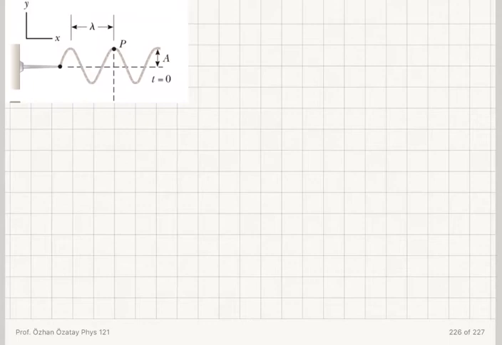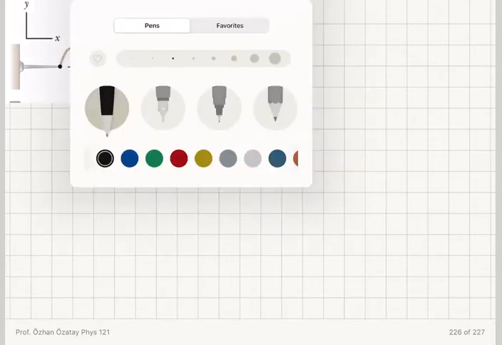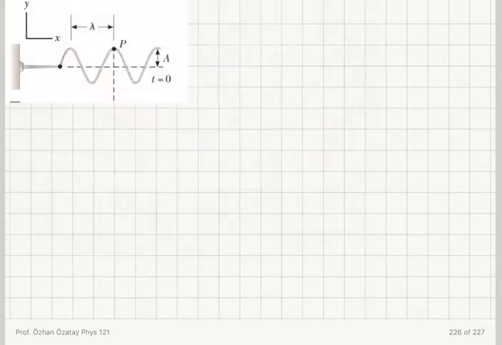In this video we're going to talk about speed of waves, and for this discussion, first of all, I would like to clarify once again that we have two types of motion in wave propagation. There is the simple harmonic motion of the string elements, and there is the propagation of the wave along the string. So first take a look at the motion of the string elements for sinusoidal waves on strings.